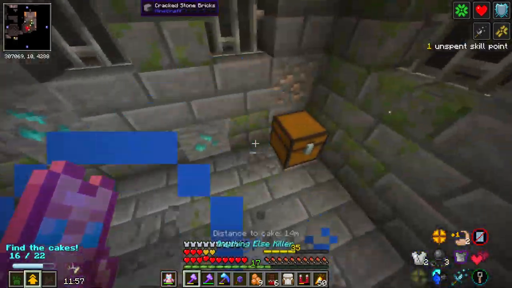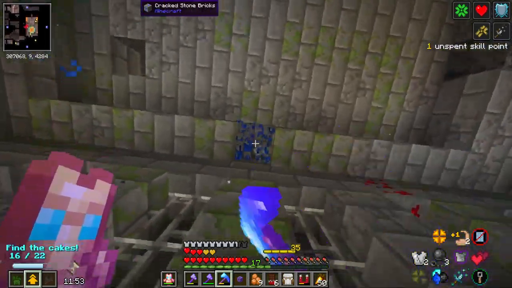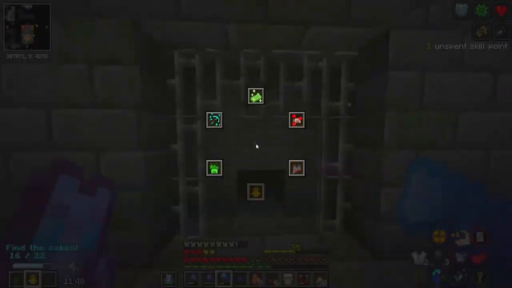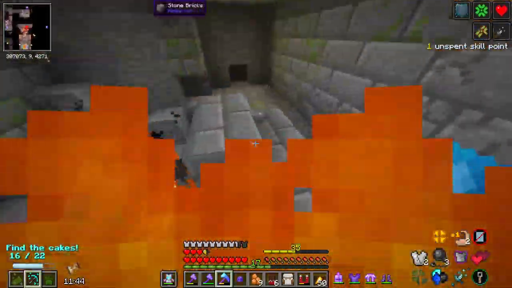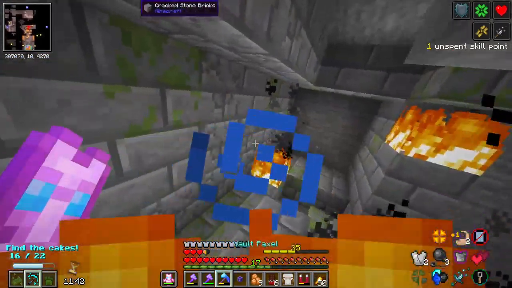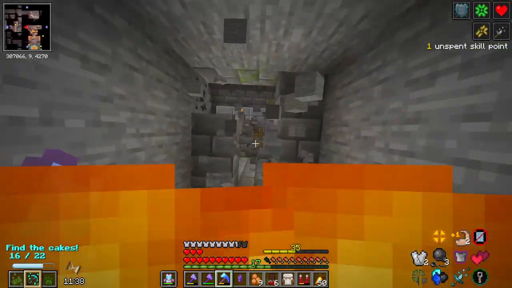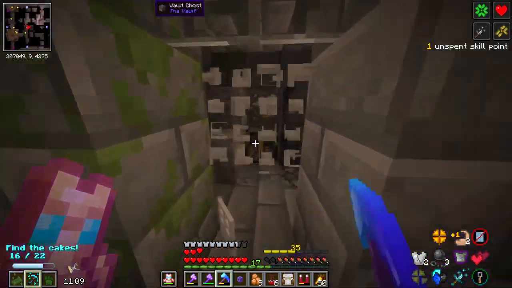Oh, there's a portal room. That's a portal room. I'm not gonna do it. I'm not gonna grab it because... Yeah, yes, okay. Oh, I hope the cake wasn't there. Here, this way. I need to find the cake. That's all I need to focus on. I'm not seeing a cake.